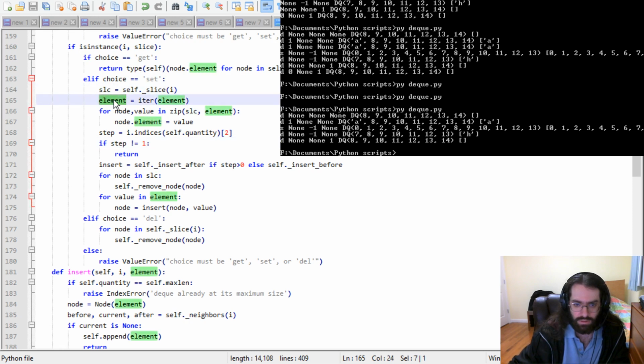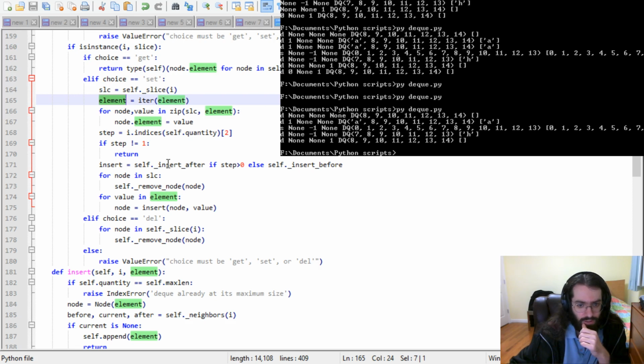Here's our slice and here's our element. We zip through both, setting. First we set the element to that value, and then we say, here's the step, if it's not one, return.